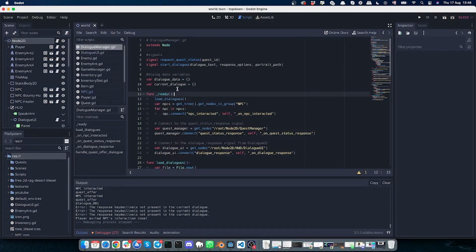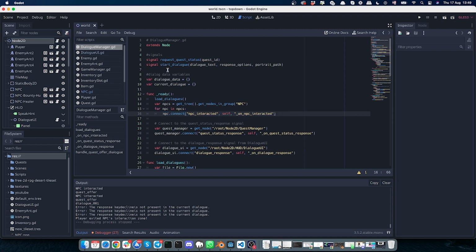So now the dialog manager should receive this signal, and we have this in our ready function. So we make this variable that will hold NPCs, and for that purpose we use the group NPC, and we loop through the NPCs and connect signals from them to this script.